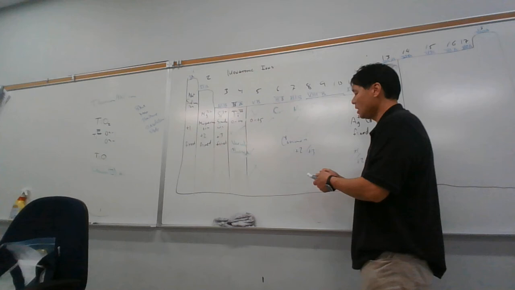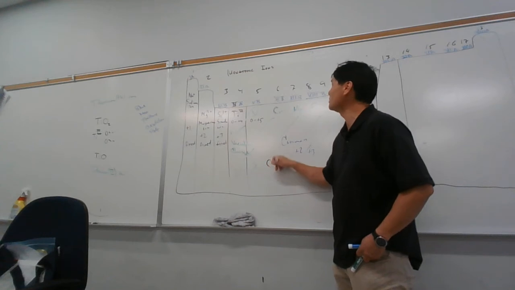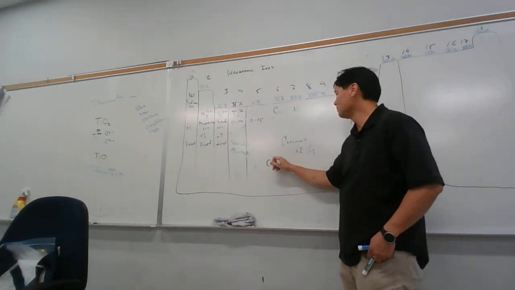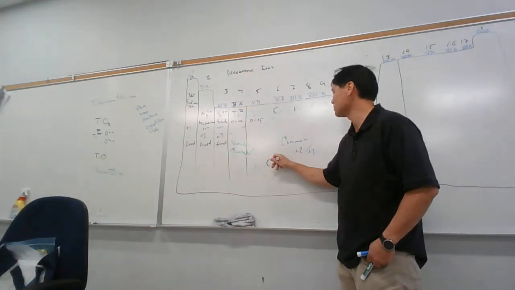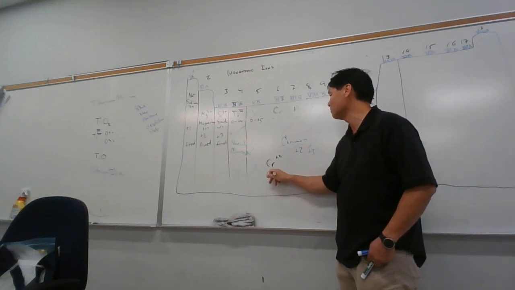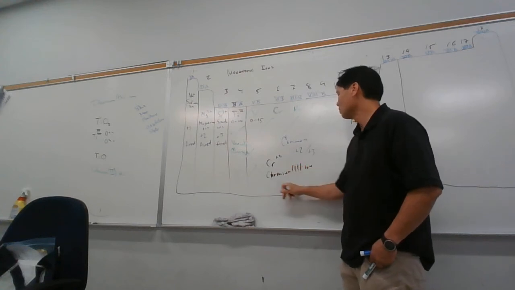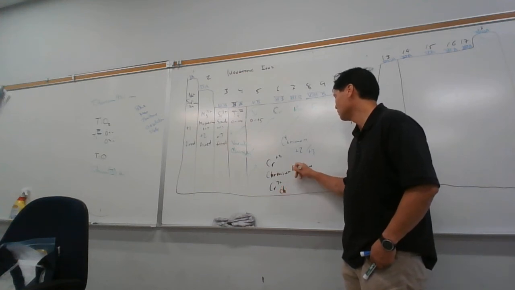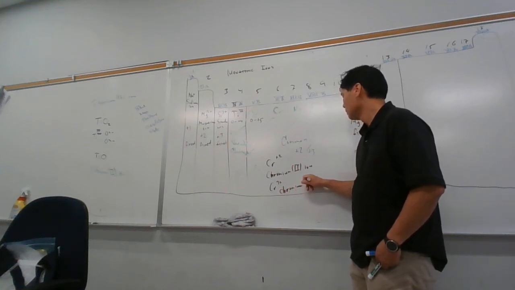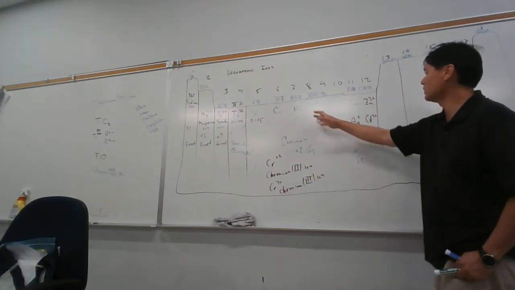So let's look at chromium. Chromium can go all the way to plus 6, but it's going to be unstable. If it's monatomic, it has to be alone. If it's alone, it's probably not going to get all the way to 6 because there's too many electrons to lose. And so for chromium, plus 2 and plus 3 are the most common. So chromium plus 2 is called the chromium Roman numeral 2 ion. Chromium plus 3 is called the chromium Roman numeral 3 ion. And so most of these are plus 2, plus 3.